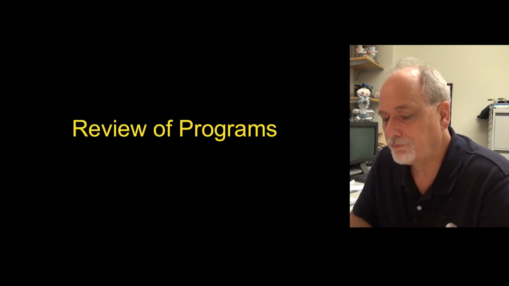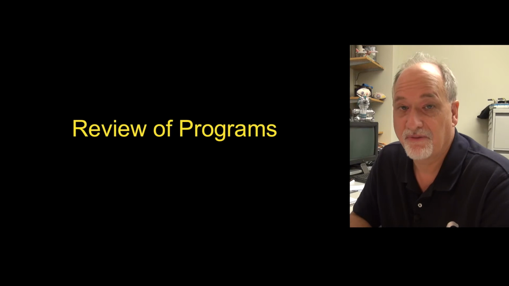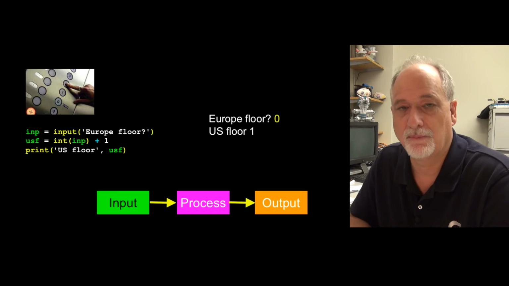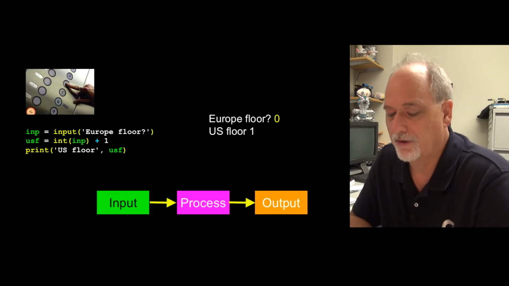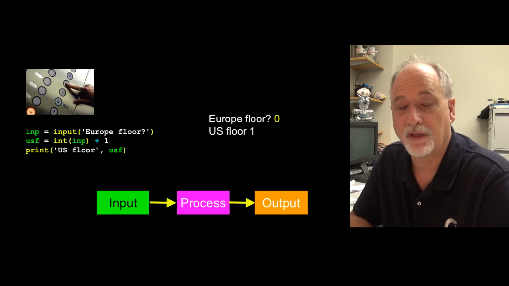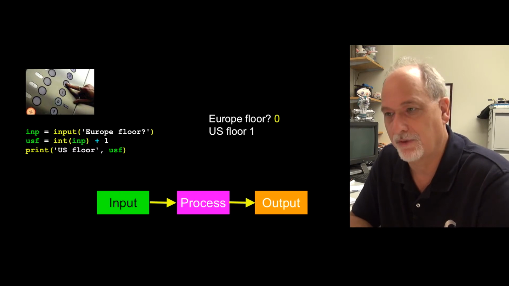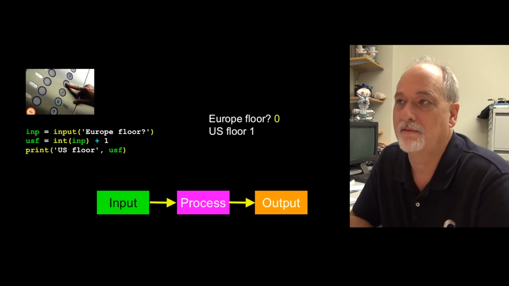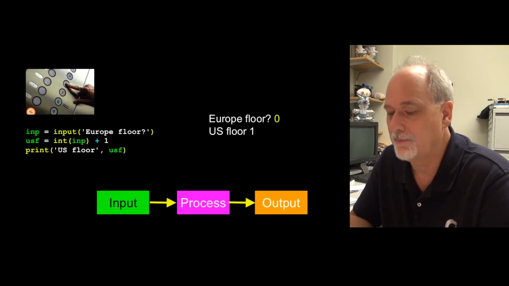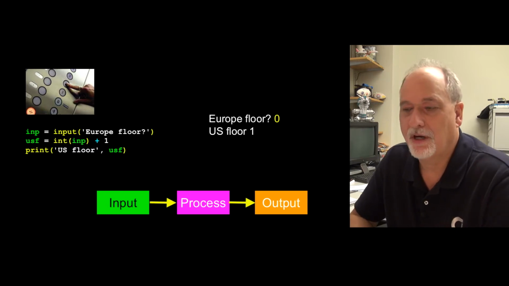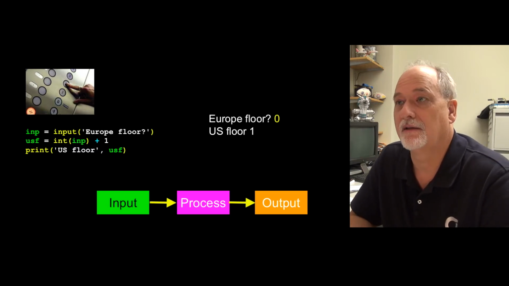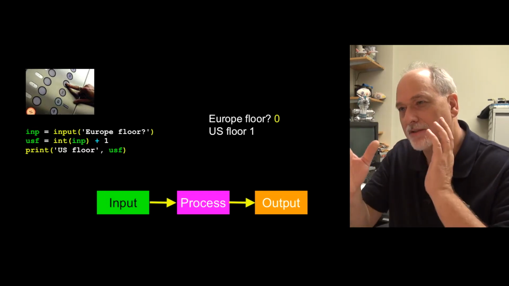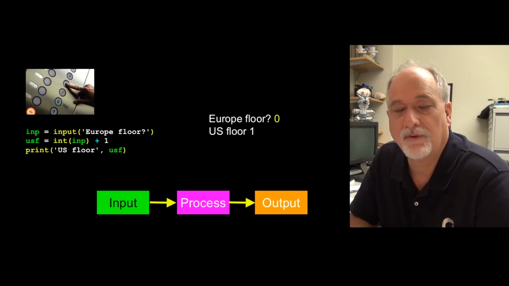So I want to review from the very beginning what we think of as a program. The classic program, my favorite little minimum program, is our little elevator floor converter, which converts from European elevator floors to United States elevator floors. And the key to this is that it's input, processing, and output. This is a good way to model any program. And in that process, we've got variables, logic, algorithms, loops that we write, all kinds of things. And we construct a series of steps to achieve some goal.